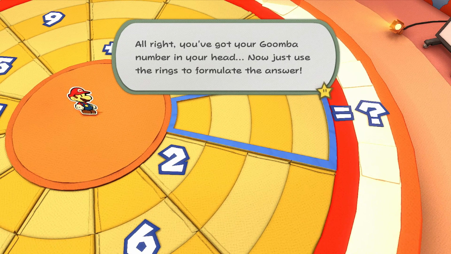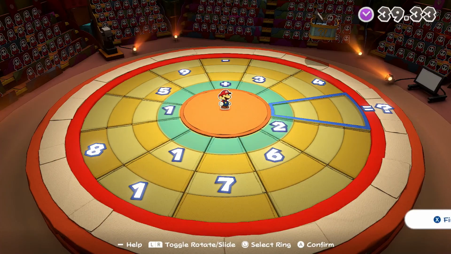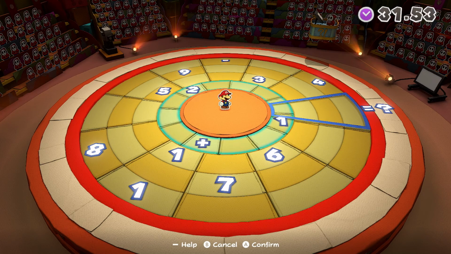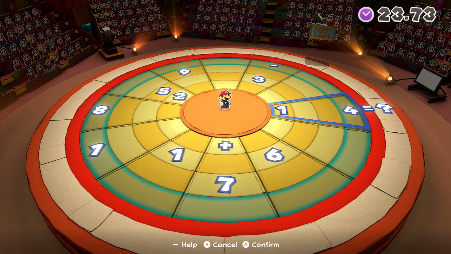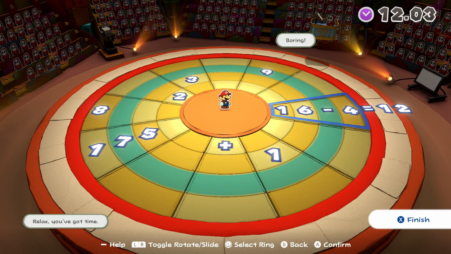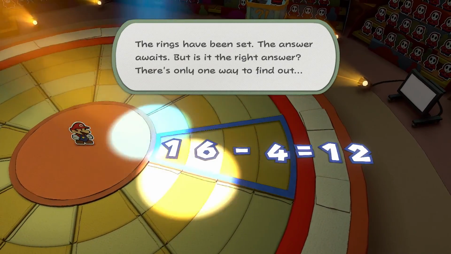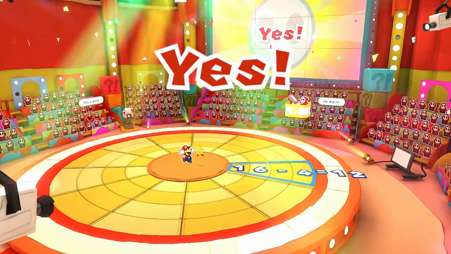Now you got your Goomba number in your head. Now let's just get to formulate the number. Okay. So how do I get 12? Try to put a number or a symbol in all four slots. Huh? Uh-huh. It's got to end in a number anyway. What? Oh, that's right. 16 minus 4 is 12. 12. Hear that. Answer set. Answer awaits. I hope I'm right. Oh, there we go. I'm second guessing myself.